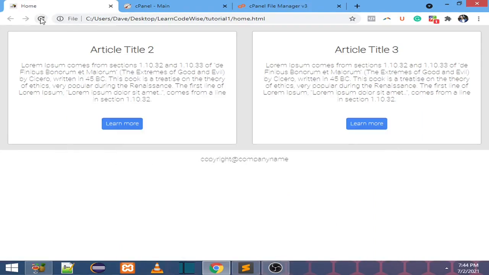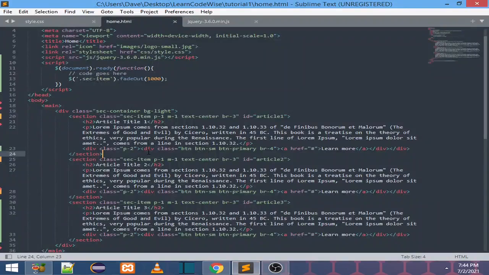So it will hide all the elements with that sec item. If we select using the tag name, just like in CSS, we don't precede it with anything. So this is going to hide all those sections.